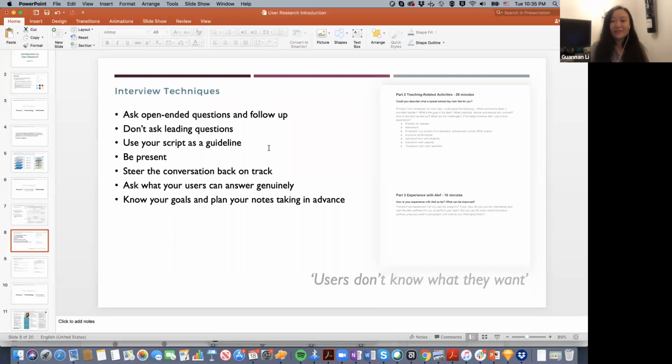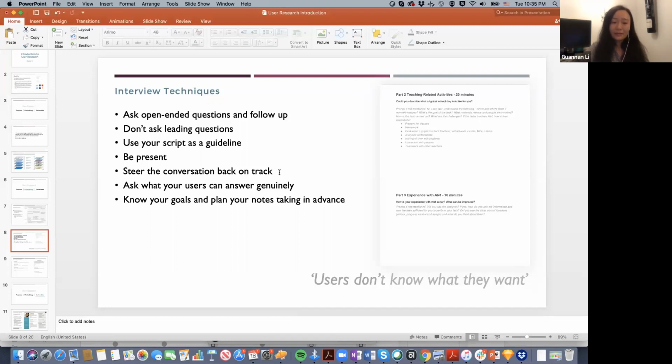Because they are already thinking about it, they have a story in their mind they want to tell you. And if you are following your own thinking flow and they're not ready for the next question you are asking, they will give you really dry answers. Say, yeah, I think it was all good. You ask, so how did you feel about the methods you used to learn that language? They say, they went well, they were good. And I think, okay, so how do I continue this conversation? So to avoid this kind of situation, try to follow their thinking flow.